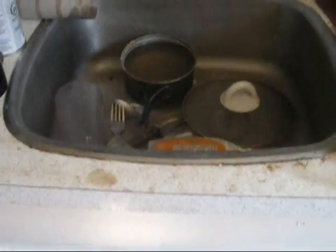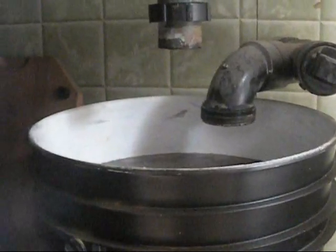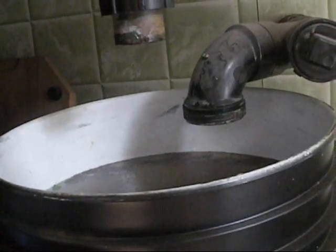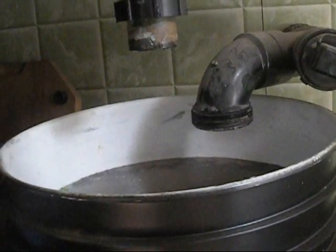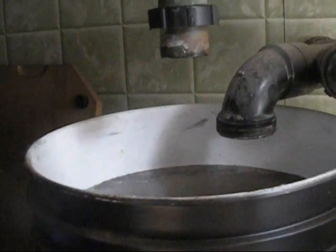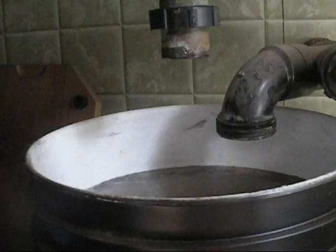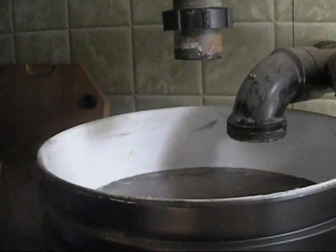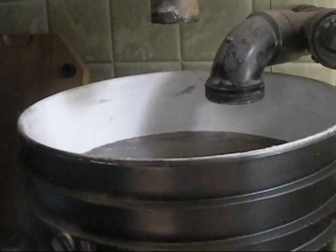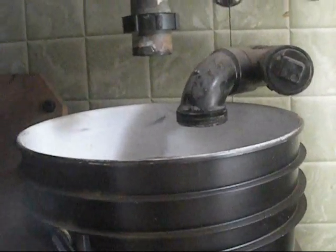Okay, I'm going to show you, well, I don't want to show you my messy sink, but underneath here I have unhooked my drain. As you can see, there's the bottom of the sink, and it's now just going directly into a 5-gallon pail, and I got to empty it actually here soon. And this is going to all go onto my compost and my yard, and that way I can save a little water money there, and because I've already paid for it, I might as well get 2 uses out of it. So, simple, easy way to do it.